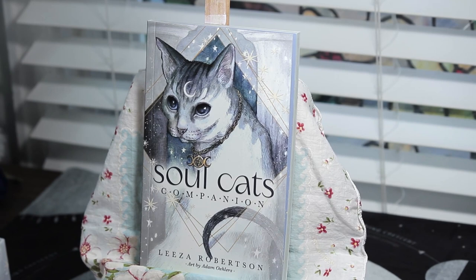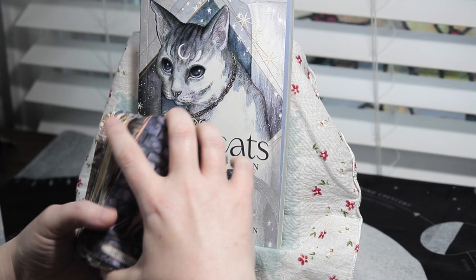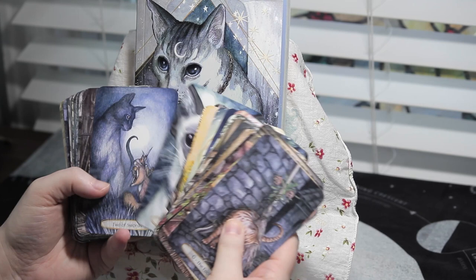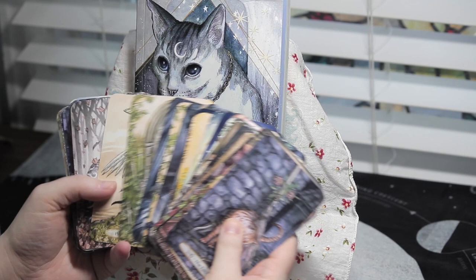It's borderless. I really like this one. I think even to some extent better than some of the decks that have people on them. And a lot of times I don't like animal decks that much because I prefer people. Again, because I do read the body language, but the cats are just so expressive that it doesn't bother me that it's pictures of animals instead of people. It's easy to read their body language and their expressions. It's gotta be one of my favorite newer decks.